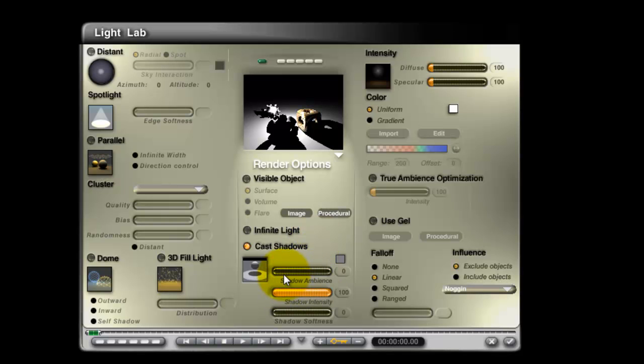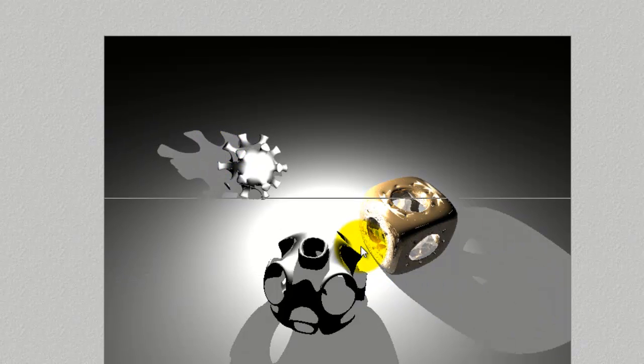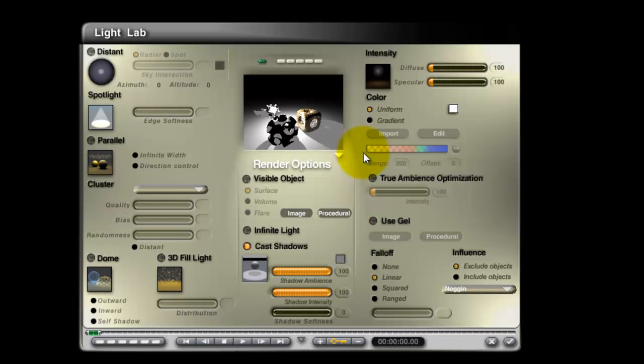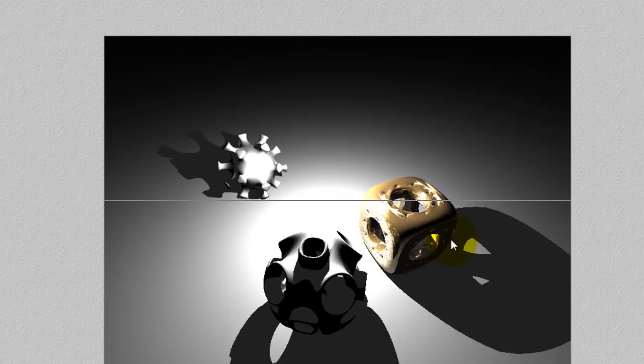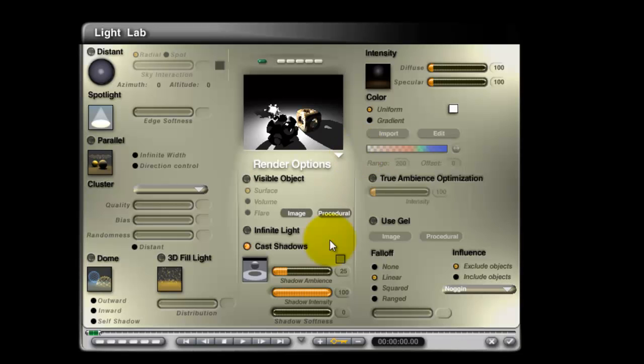Shadow ambience is an interesting one. That allows you to fill in the shadows with this colour. Now if you set it too high, it actually lights the shadows up, which is a bit weird. But if you use it at a careful level, again it can be a way of optimizing your scene to create the illusion of a better lighting effect by making ambience that's fairly cheap to generate in terms of render time.